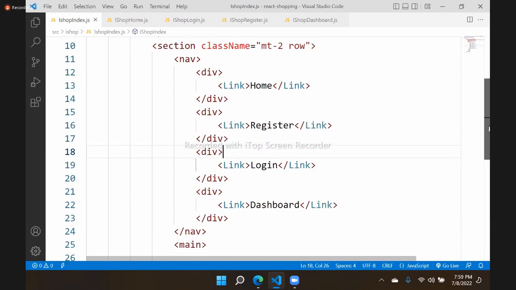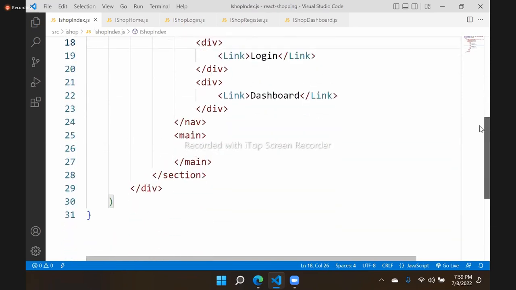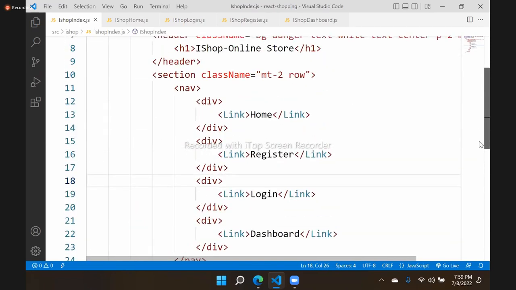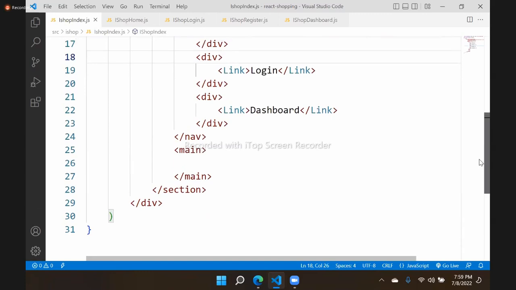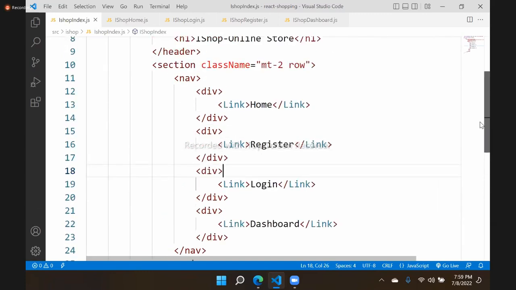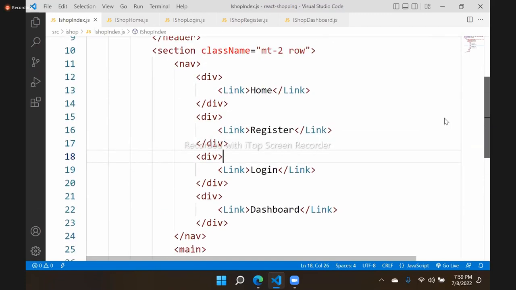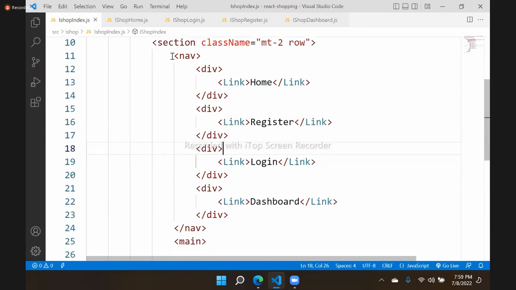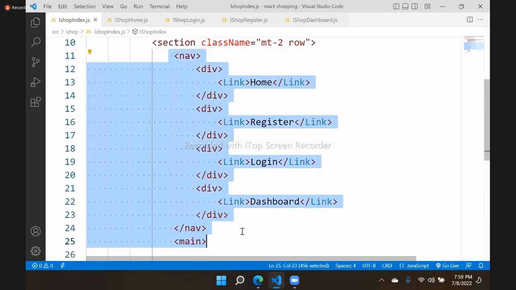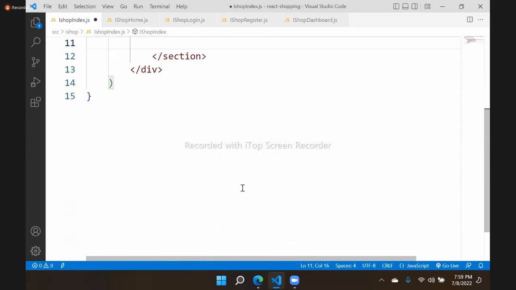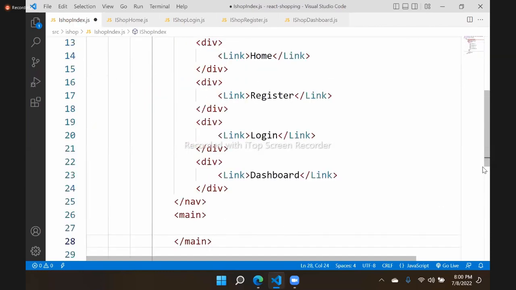Now, what should happen? So this navigation should display all the content in the main area. So all this part we should enclose in browser router. In the browser router, we are configuring all this.